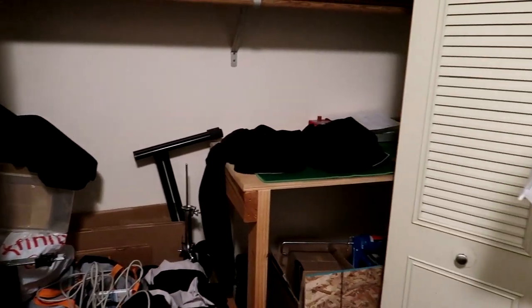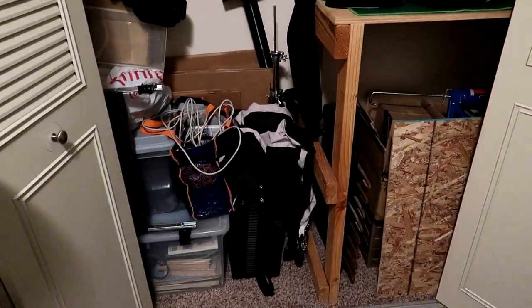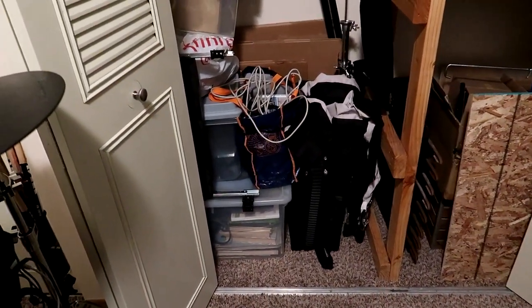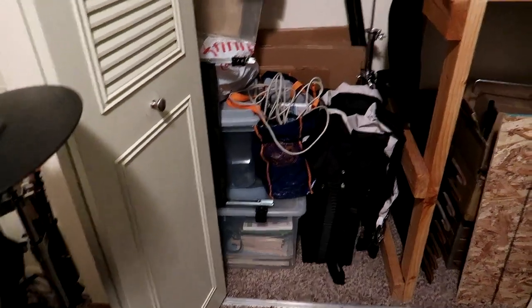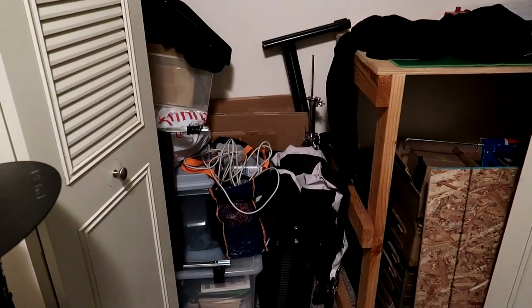So first of all, I actually went through and cleaned out and organized the closet. I know it doesn't super look like it, but it's just because those blackout curtains are ugly. And I need to get a hanger for the jacket that I usually wear when I film. But aside from that, yeah, the closet is pretty organized, which gave me a lot more space to work out here in the main room.